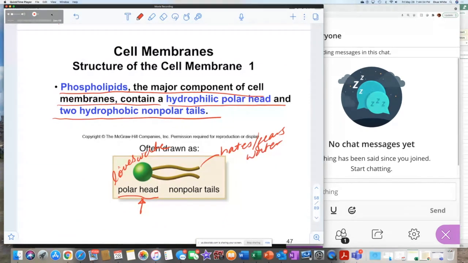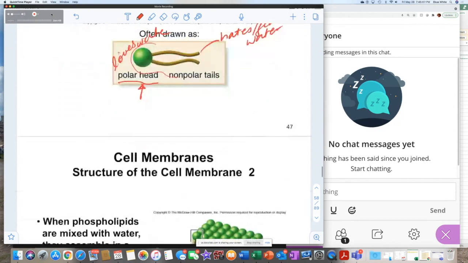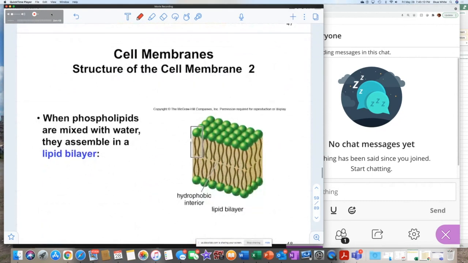So remember, scientists try to, what's that word? Anthropomorphize? I can't say that word correctly. They try to humanize these elements. Elements haven't sat there and told you they don't like it. They just move away, right? But we interpret that as hating water. So if you put this phospholipid in the water, the nonpolar tails will move away from the water, and then the polar end will interact with the water, almost be drawn to it. Anthropomorphize. Yeah, I had to say it.